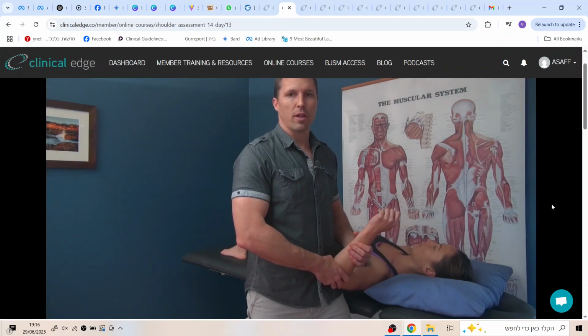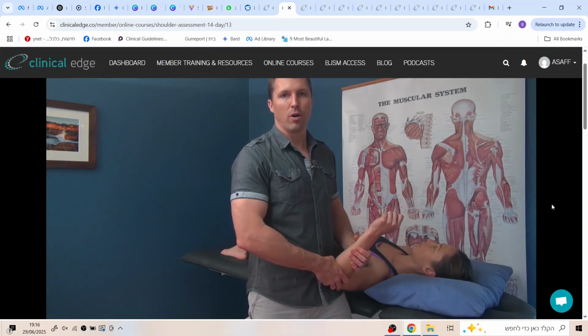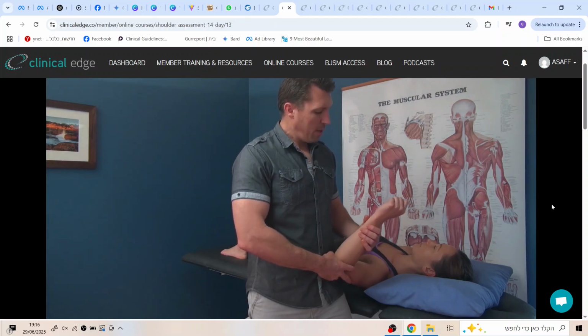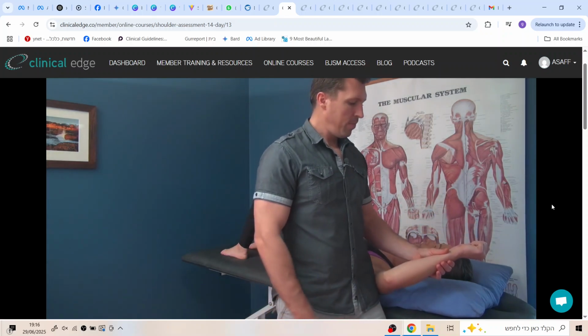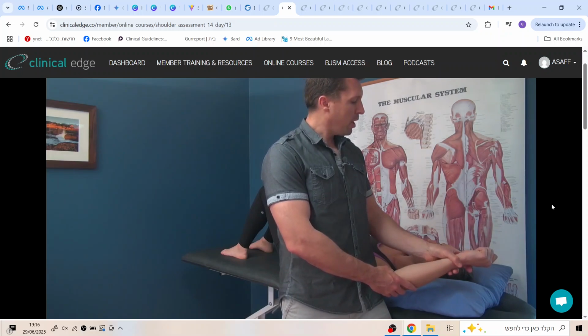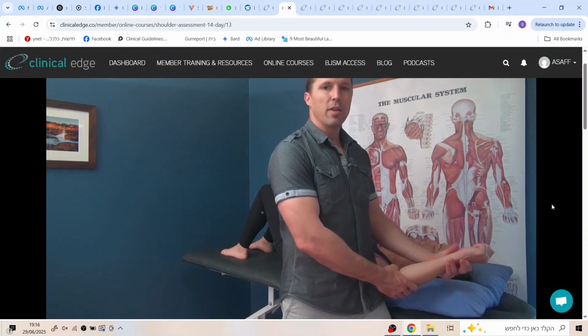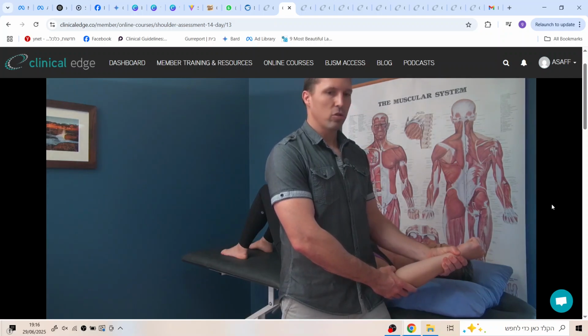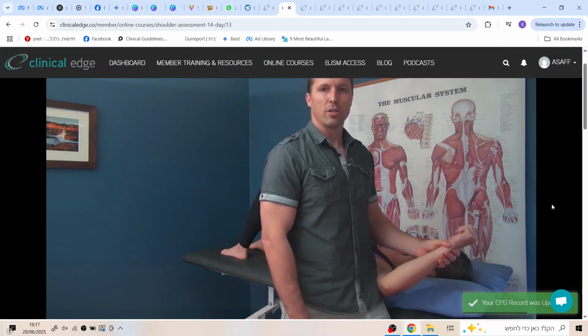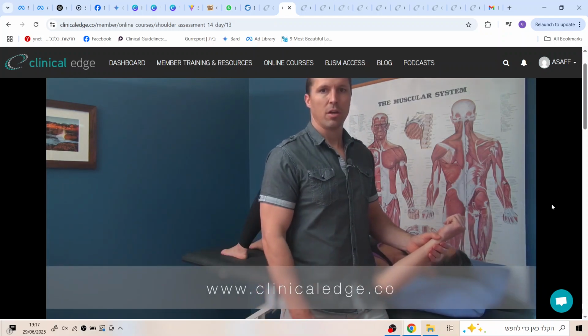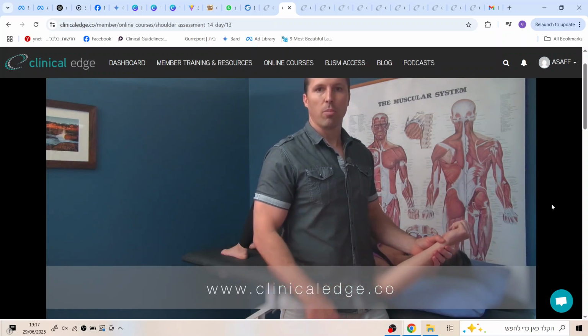This test is called the Modified Labral Shear Test, and Chad Cook in 2012 found that it was one of the best ones for identifying SLAP tears. We come up into 120 degrees of shoulder abduction with a neutral forearm, keep the patient there, check for any discomfort, and then we resist supination. So the patient supinates while we resist it, and we check for any pain. That tensions the SLAP through that slip of the biceps tendon that goes onto the labrum. Any pain or clicking or popping is a positive for that test.